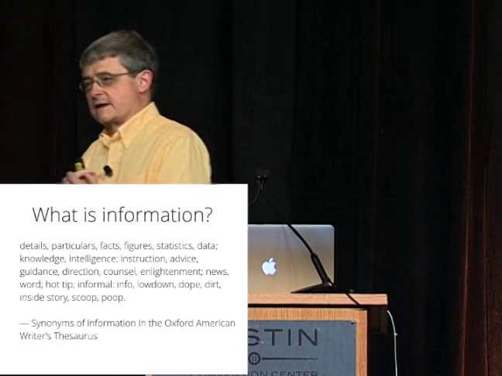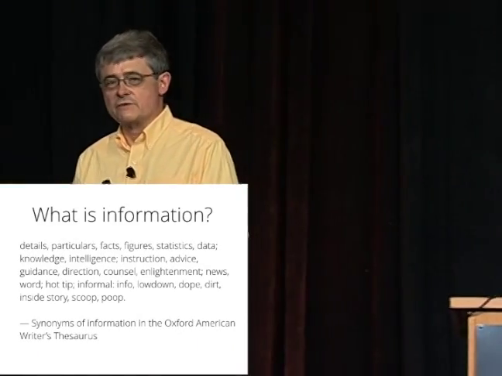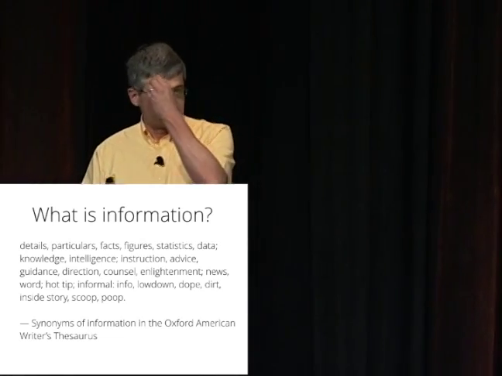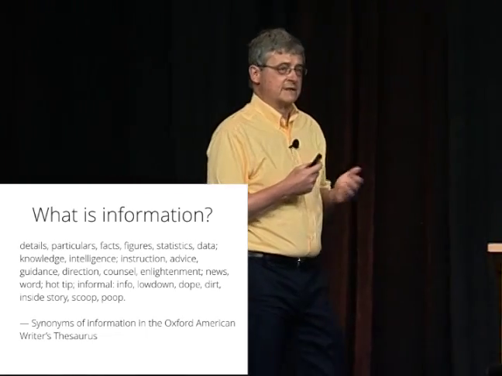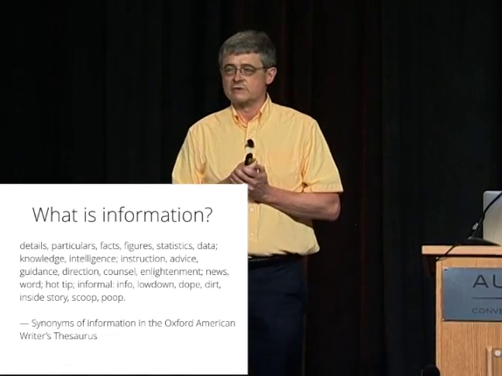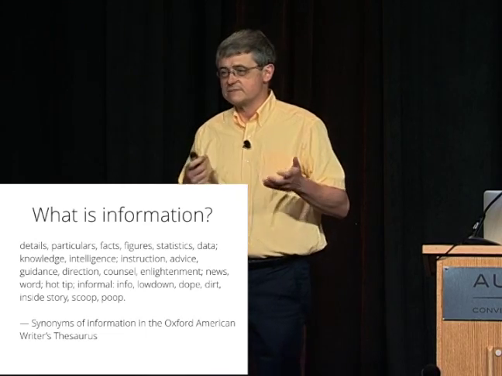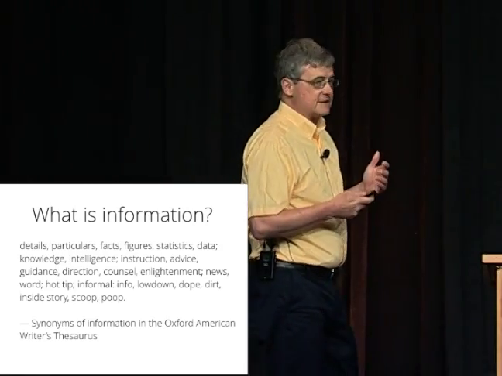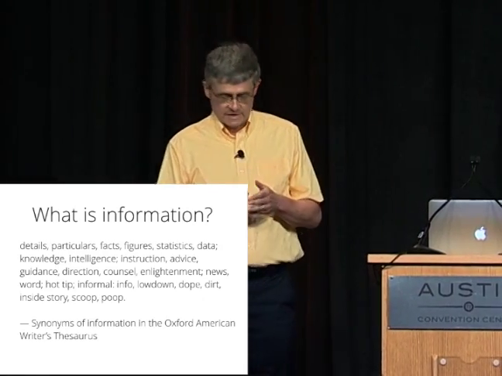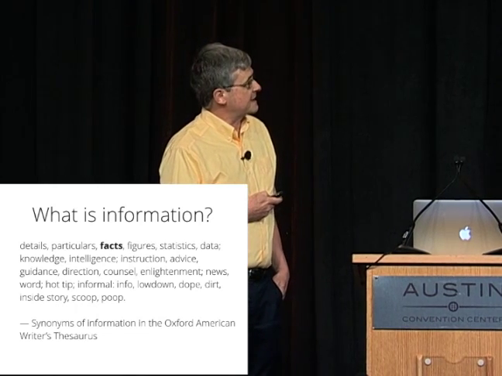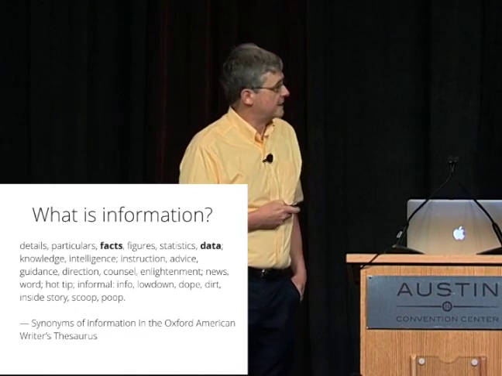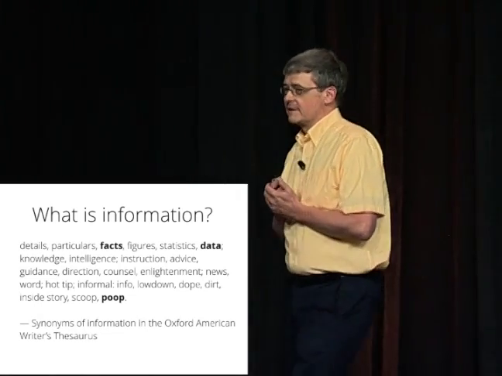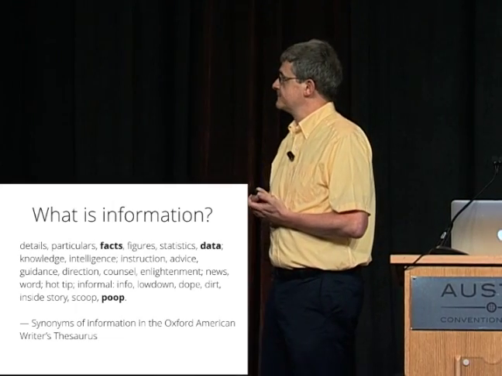It kind of floors me how common words that we use all the time are so vaguely defined if you actually try to look them up. So if you go to the Oxford English Dictionary and ask, what is information? It says it's the imparting of knowledge in general. That's one of the main definitions, which just begs the question of what's knowledge and why can't it be specific? And if you look at different synonyms of information, in a thesaurus you get things like facts and data and then poop. But are these really synonyms of information? And what is information exactly anyway?